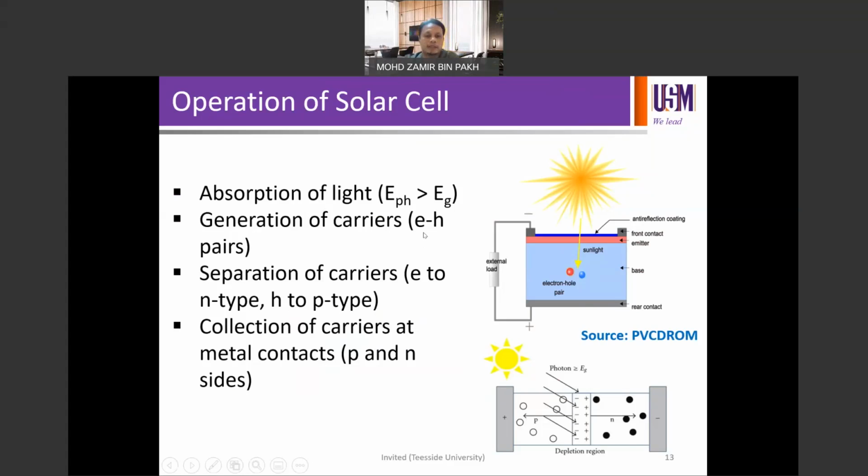So the moment electron hole pairs are generated, these electron and hole pairs need to be separated by the junction. So you can see here in the illustration, you can see electron hole pair. For example, electron in the red color and hole in the blue color. So these two electron and hole need to be separated by the p-n junction, where the electron will be going into n side, in this case to the front side, to be collected by the front contact, and the hole needs to be going to the back side to be collected by the rear contact. Okay, then the electron and hole will be going through the outer circuit to complete the circuit and to generate the electricity.